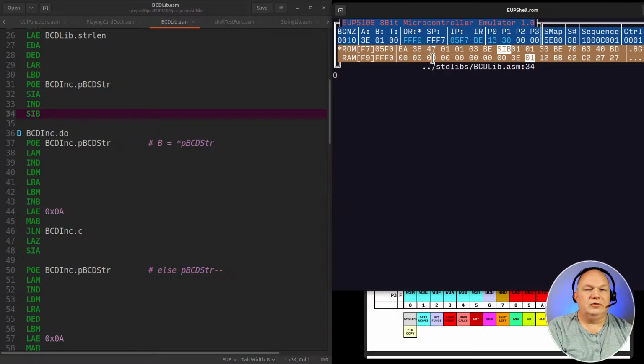And now our DR pointer is pointing to the second to the last character of the string, our copy of our pointer on the stack, I should say. Well, it's almost there. We actually have to store the B. There we go.